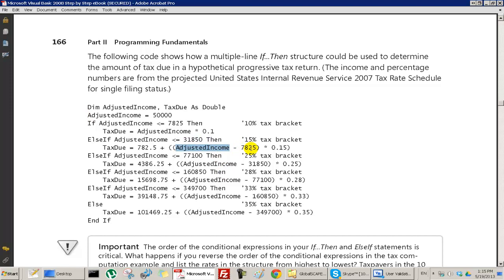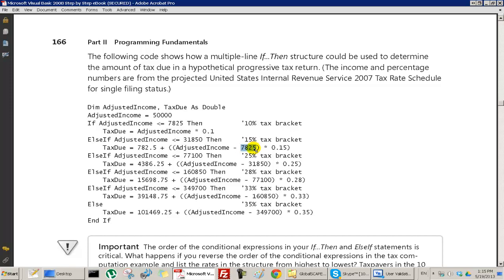Let's just make it easy. Say this is equal to 8,000, just to make this simple. So subtract 30,000 minus 8,000 would give you 22,000. So you take 22,000 times this number, times 15%. You'd have to pay that in tax. 15% of 22,000. But remember I said that your adjusted income was 30,000. So there's still 8,000 that so far you haven't paid any tax on. I changed this number to 8,000 just to make it simple.